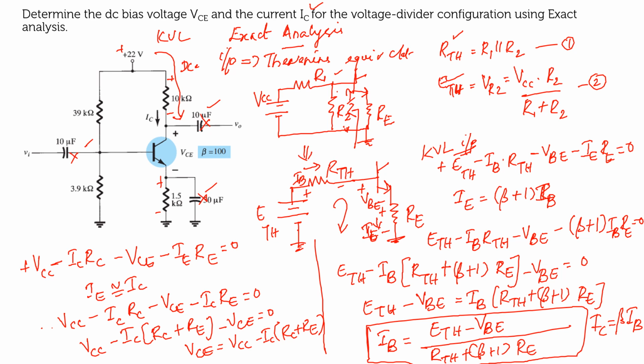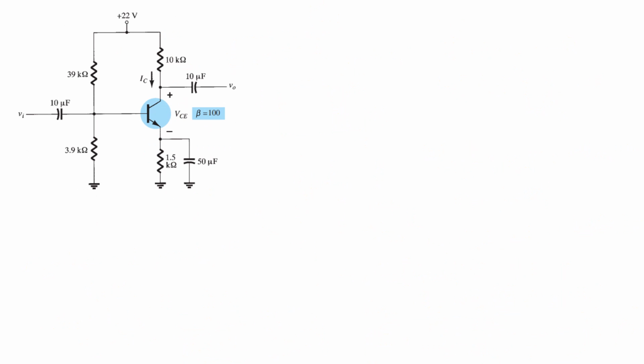So these are the two different equations. Now you can find out the value for IC as well as VCE. Now we can again solve the problem. Okay, so first let's move on to the first part, that is your aim is to find out your IC. So IC is calculated by using beta into IB, right? So now you have to calculate first your IB.